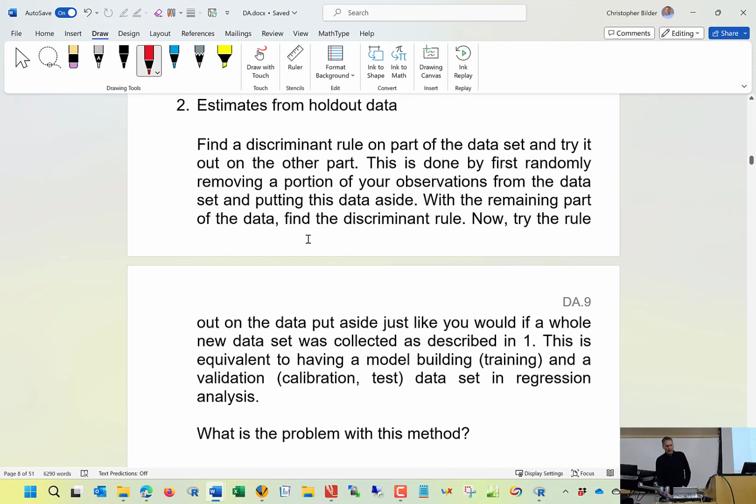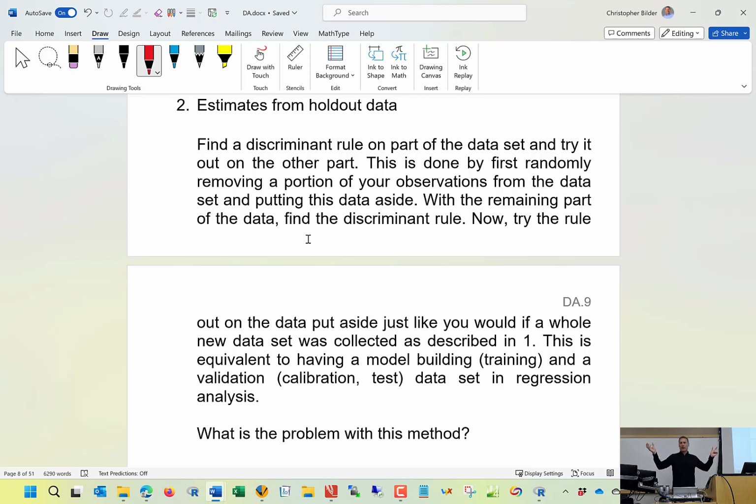So what is frequently done is what I have here called a holdout data set. I don't know if I like that wording anymore. But imagine you get your observations, and before you develop a rule, a statistical method to determine group 1 or group 2, you split your data into 2 parts.